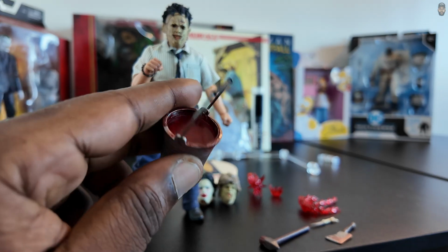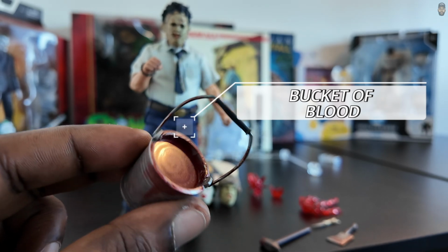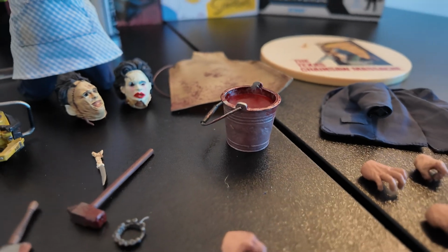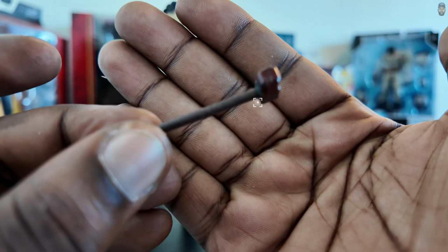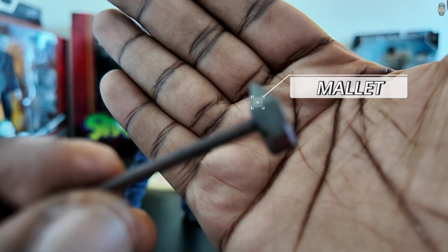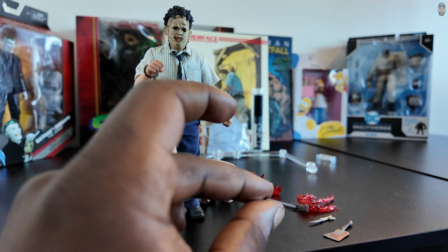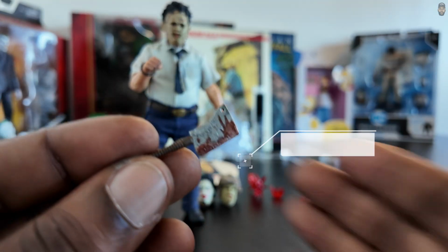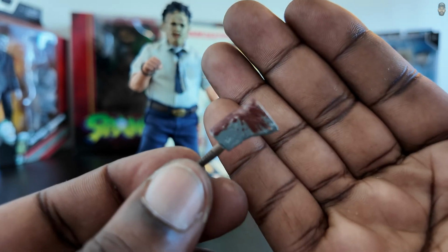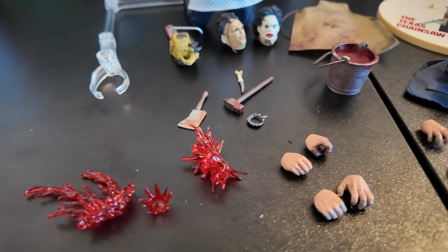So he has a bucket of blood. It's a literal bucket of blood. This is probably my favorite of all the accessories next to the chainsaw. Just a bucket of blood, just chilling. And he has a mallet, a bloody mallet, as you can see. That'll also be pretty fun to put in his hand and get him to hit other characters over the head with. He's got a cleaver, also bloody. Another great accessory. One of the reasons I love these Mezco figures is because they come with the best accessories. I don't care what anyone says, the best accessories.